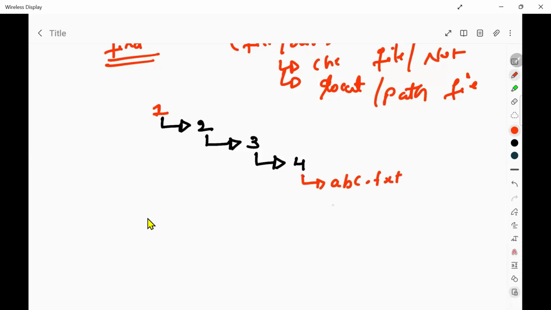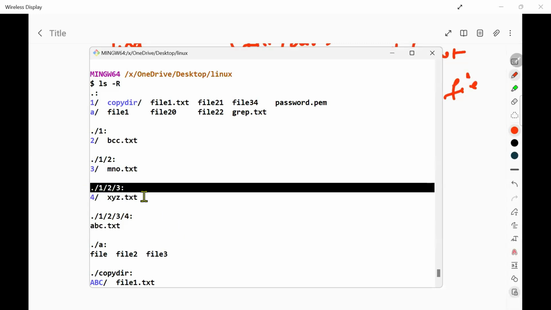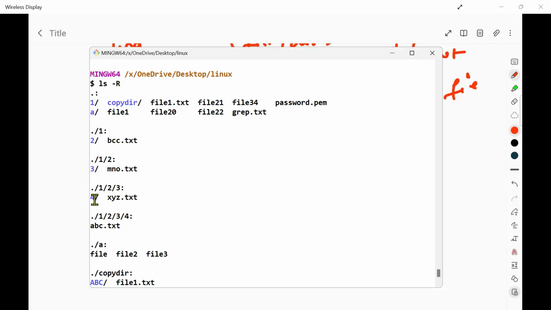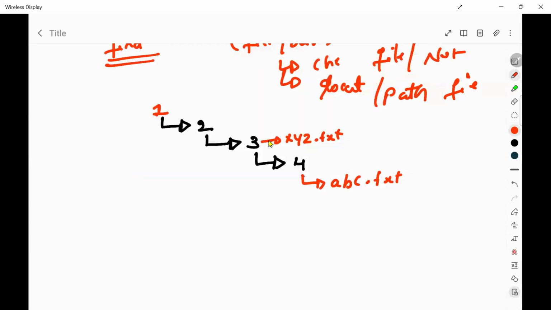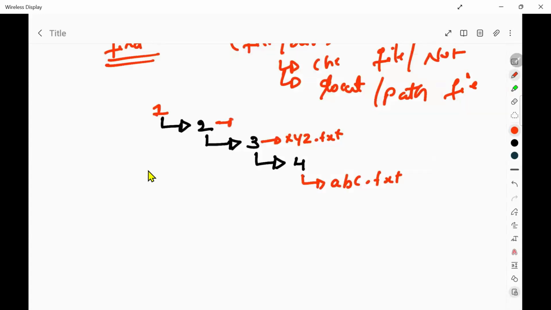Under third, this one 1, 2, 3, we have xyz.txt, and that is here at the third location, right? At the second location, or in the second folder, I have mno.txt. This is my file, right?